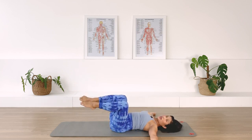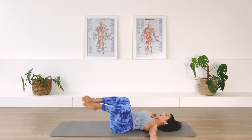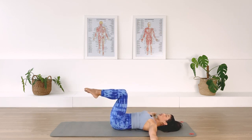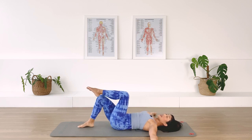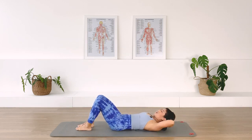And last one here. Legs together, please. Exhale, come back. Okay, lower one foot down. Second leg down, parallel position. Interlace your hands behind your head for the chest lift with arm variation.